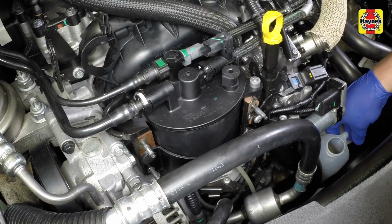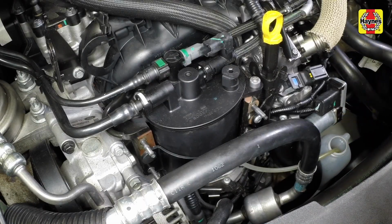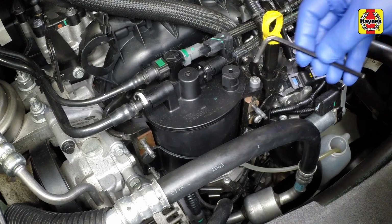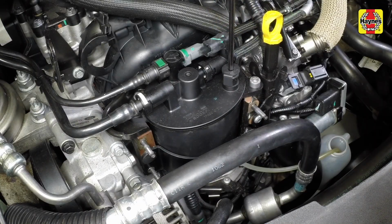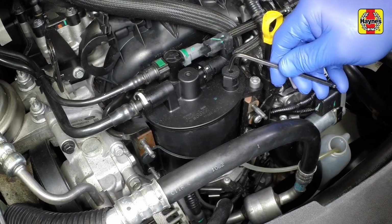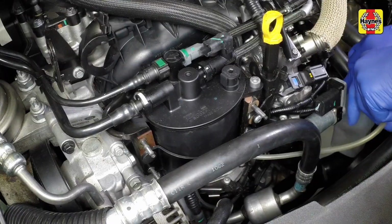Drain the fuel filter. Position a container or cloth beneath the filter, then attach a length of plastic or rubber hose to the drain nipple, with the other end of the hose in a container. Slacken the drain nipple and the top bleed screw and allow the fuel to drain until it appears clean and free from water droplets. Tighten the bleed screw and drain nipple.